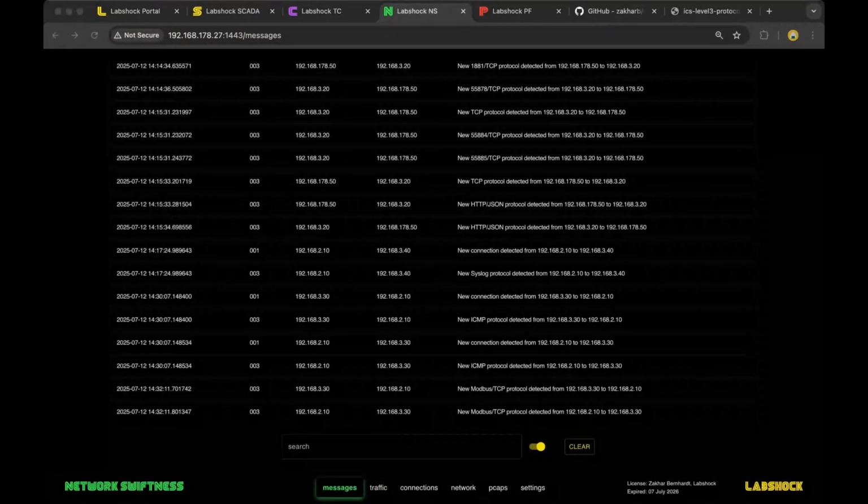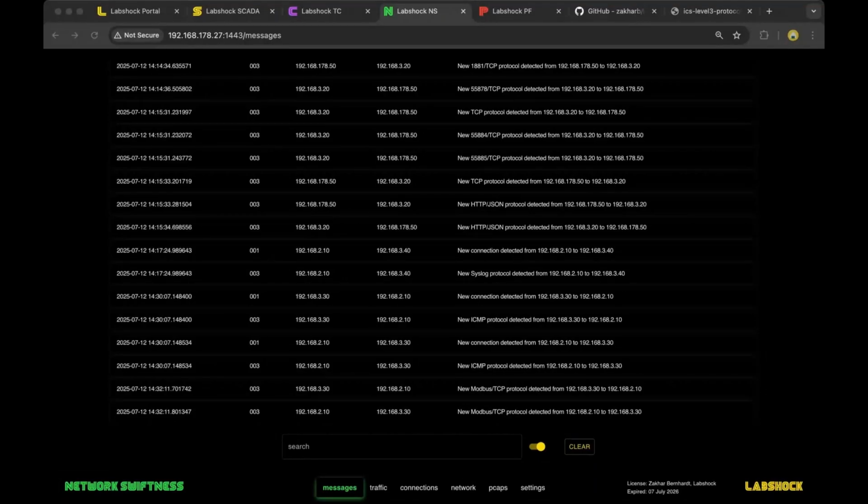This is the main point of IDS and Network Swiftness. After that, you need to transfer this data into your SIEM, into your central collectors, and this is what the Tidal collector is. It's not fully visible now, but its job is to connect your sources from your network and send this data to your centralized environment.